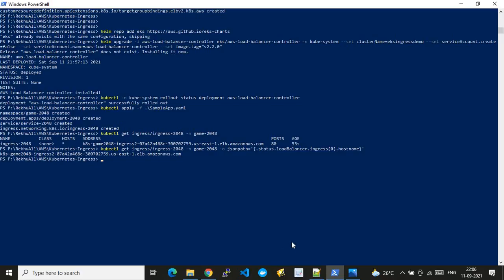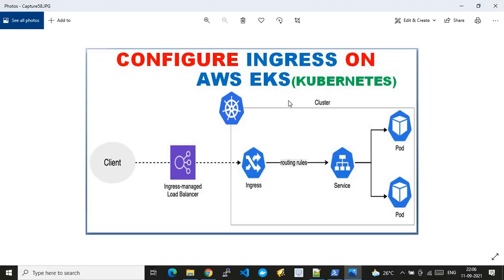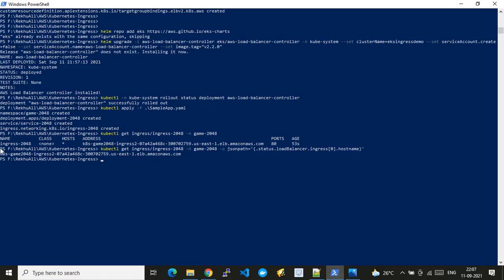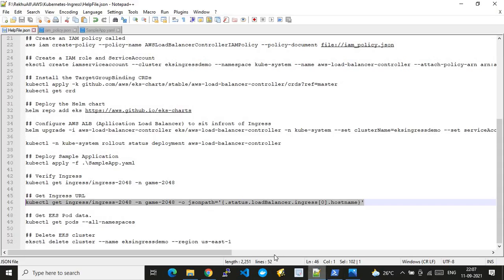So that's it. We have successfully configured the required components, which I have shown you here. We created the EKS cluster, and we also created the AWS application load balancer. And finally, we spun up the complete EKS cluster components, which include the ingress service. We configured the routing rules. Then we configured a service which points to the application running on the pods. And finally, we retrieved our AWS application load balancer FQDN. Now it is time to invoke this load balancer FQDN and see if the application is accessible.